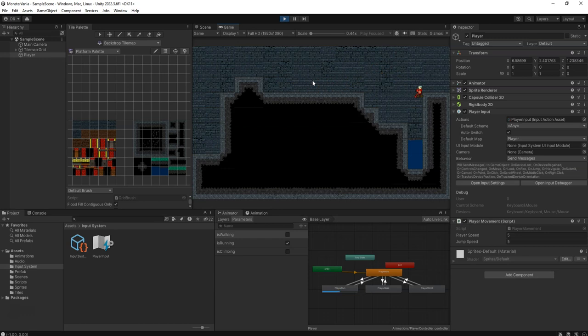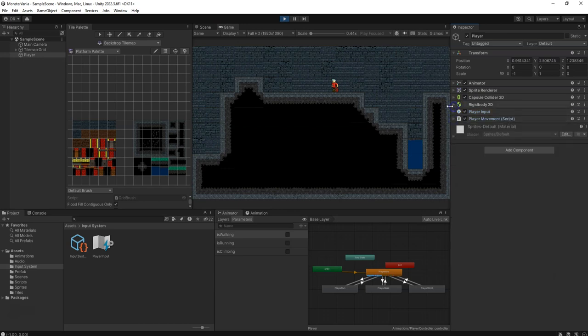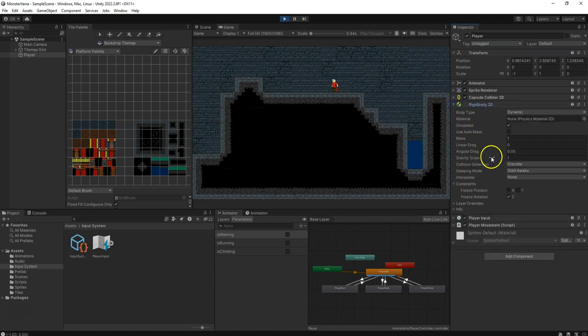Also, of course, I want to have some control maybe over my speed, or I might have issues with certain collisions and stuff like that. So I'm just going to go ahead and jump back up. And while I'm in play mode here, because I can edit things fine, I'll have to go back and edit them in the real settings. I can go ahead and manipulate some of these features here to try to get this player character the way I want. So in the rigid body of the player, I'm just going to collapse these, I can open up and take a look at a couple different things here.